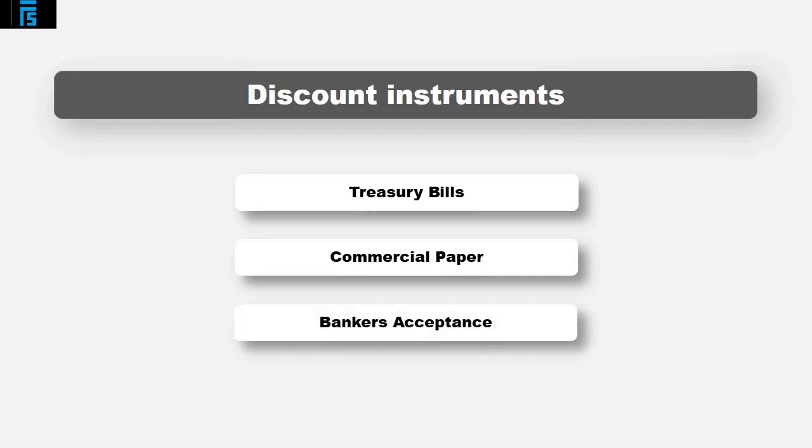These organizations use them to fund short-term investments. Bankers' acceptance. These are issued by companies like commercial paper, but a bank guarantees them. They are guaranteed because the organization may not have a good enough credit rating to offer a commercial paper. The guarantee makes them more secure, so the return offered will be low, but the organization will have to pay a fee to the bank for that guarantee. These can be traded on the money market before maturity.